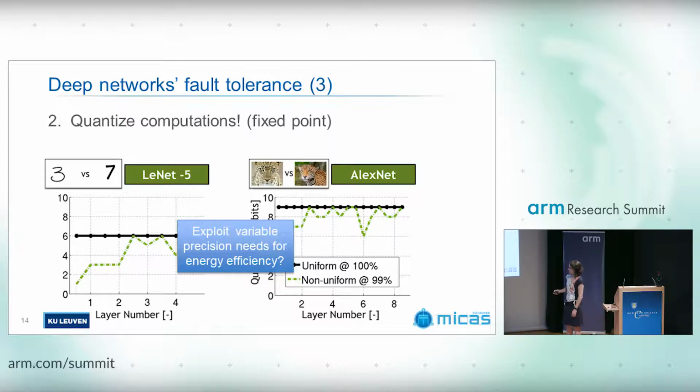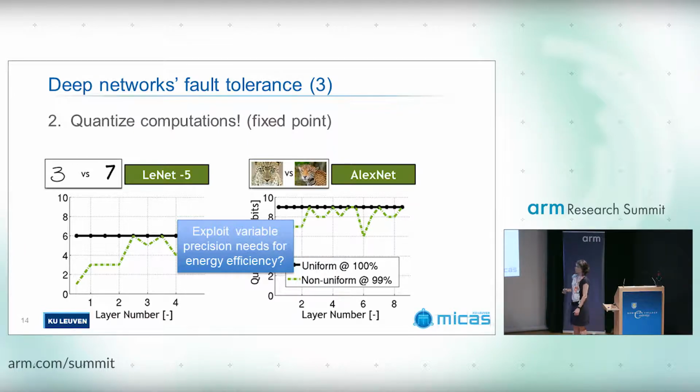You see, if I can really tune the precision of my network layer by layer, I can go much lower in precision than the 6-bit precision, the black line, I would need if I would run the whole network at the same precision. So all multiply accumulates with the same accuracy. So very important, layer to layer, there is a precision scaling opportunity.